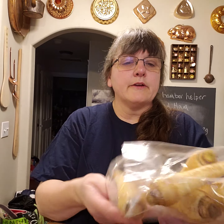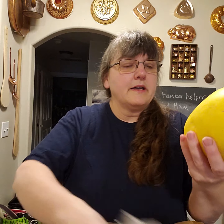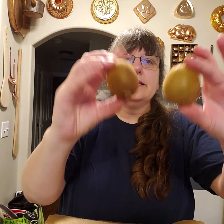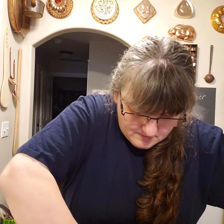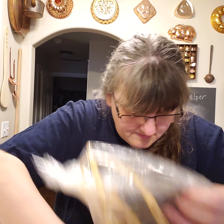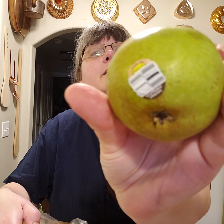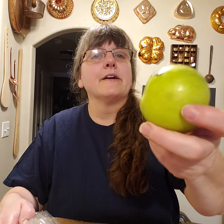Here are the parsnips. Remember, this is all organic — that's the way it came. This is my spaghetti squash; last time I got a little bigger one. Our kiwis — these are fabulous. My grapefruit — it even smells good. And I have two oranges. I have two Anjou pears, and as you can see they have the yellow organic marking on the little sticker. And the Granny Smith apples too.